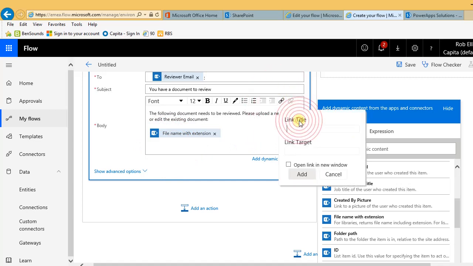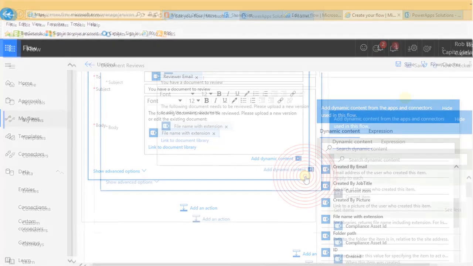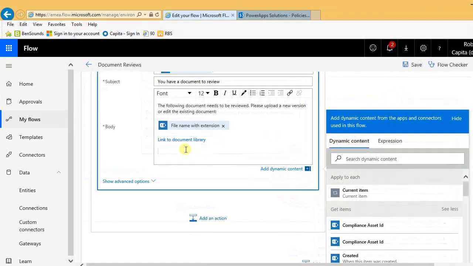So the link title will be link to document library, and the link target, paste in the URL, and we'll open it in a new window. Click Add, and then put in a couple of line breaks after the link. I've noticed that if you don't do that, then sometimes the link gets stripped out of the final flow, so just make sure you've got a couple of line breaks after the link to document library.